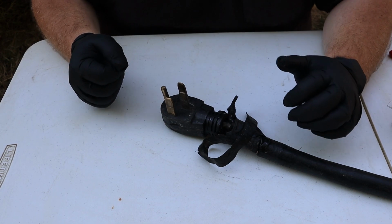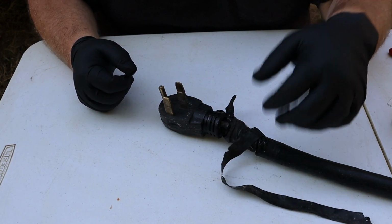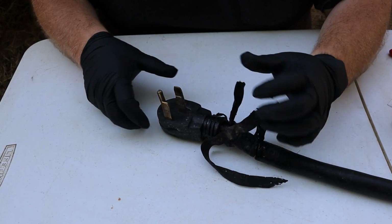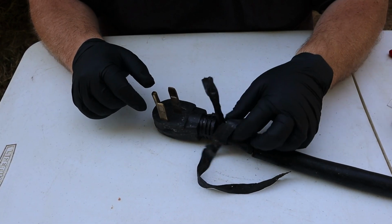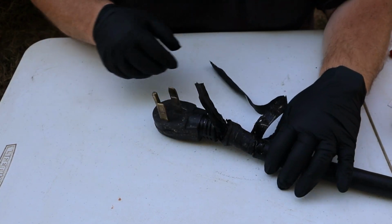With that being said, the first thing to do is to take off a bunch of this old electrical tape, clean this cord up, and just get to a clean, fresh starting point without any of this junk in our way.